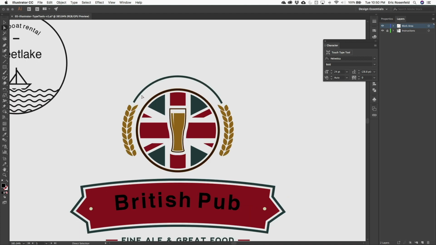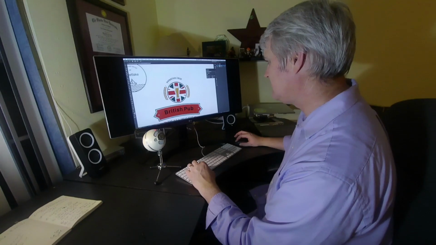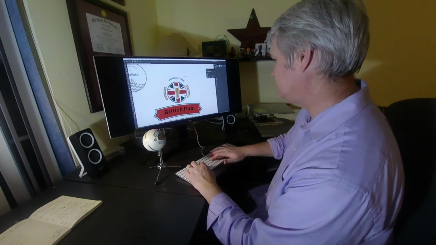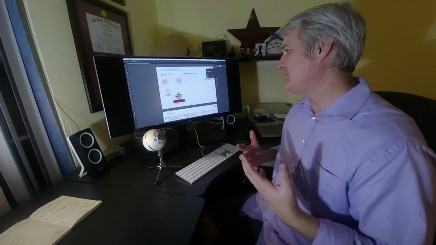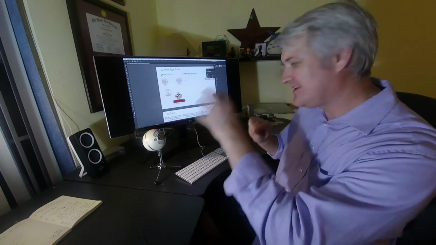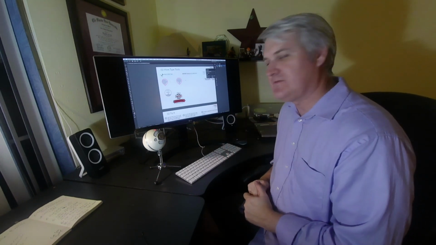And over here, if I want to say established, again, a little smaller. Established 1806. Again, grab my direct select tool and adjust. Okay, so that is the area type and path type tool. It takes a little bit of clicking to get used to it, but still very useful.